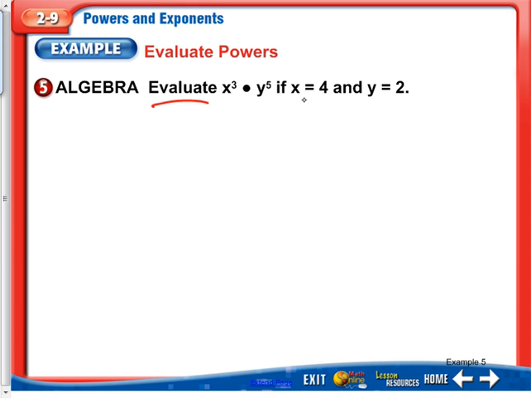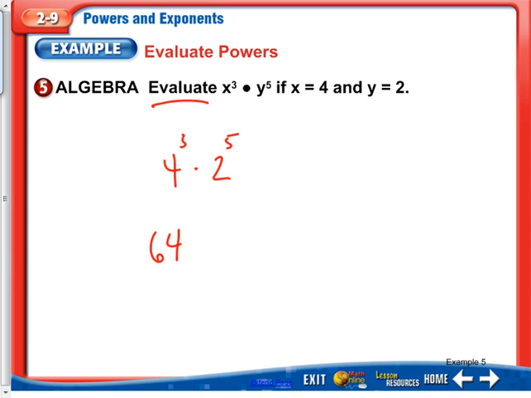All right, so now we're going to evaluate, so we're going to solve it. So x cubed, where x is 4. So we're going to say 4 cubed times y is 2 to the fifth, okay? If we had a common base here, we'd actually be able to do something. We'd be able to combine the exponents here a little bit, but we don't have a common base, so there's nothing common for us to combine. So we just got to find out what is 4 to the third. It's okay if you want to use your calculator, we'll get 64.